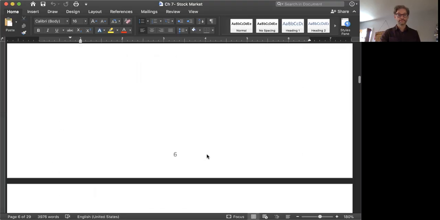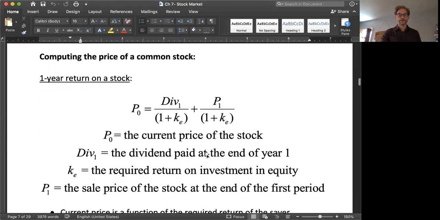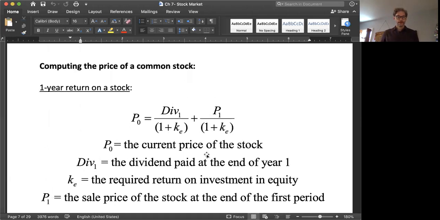So, all that said, then, how do we price a share of common stock? Well, in theory, we can use the same tools that we used in pricing a bond to think about how we price a share of common stock. So let's begin with a very simple example. Let's assume that we're going to keep the stock 1 year. All right, we're going to hold the stock 1 year. So we're going to buy it today and we're going to sell it 1 year from now.